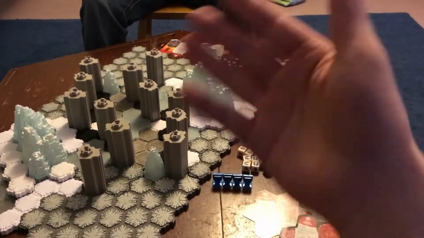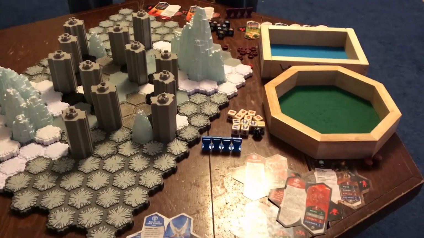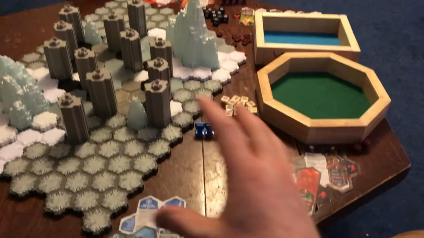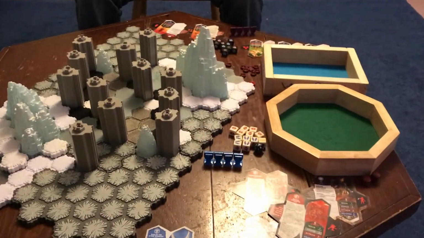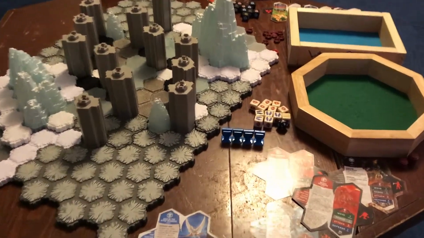If I miss it and he chooses first, then he gets to choose of the remaining three. So there's no guarantee that we'll play either of these armies or either of his armies. We could both play mine or both play his. Not sure yet. So what we'll do is we're going to roll the d20 and then figure things out.